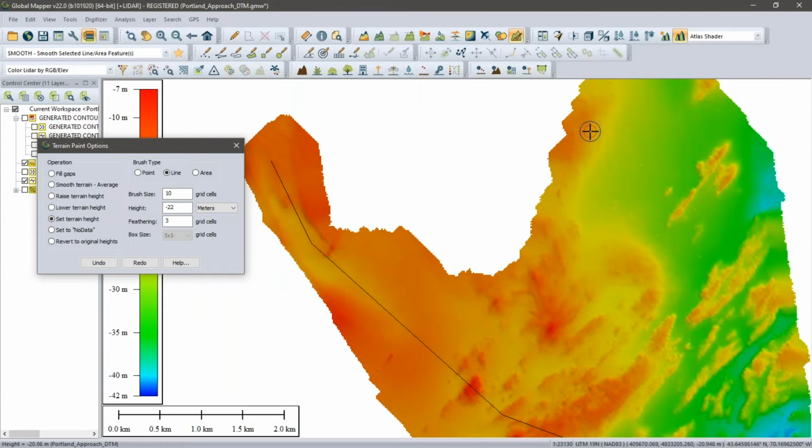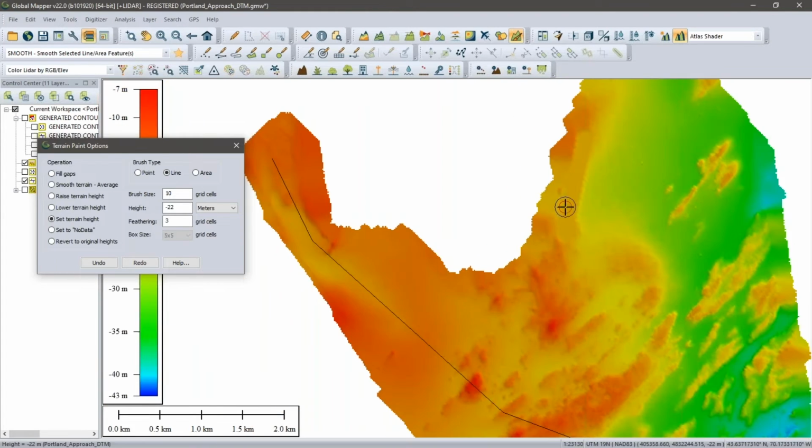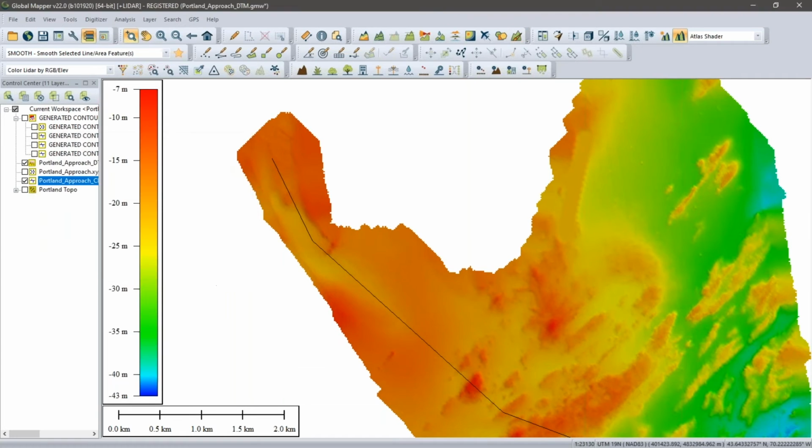So if I move my cursor through the terrain, you'll basically see it looks like a drawing tool. I'll finish that process and you'll see at a local area here, I've literally drawn some terrain in here using that predefined value. So from a manual perspective, I could sculpt the terrain and derive a new surface model simply by using some of these drawing tools, and you can see some of the other options that are available here.